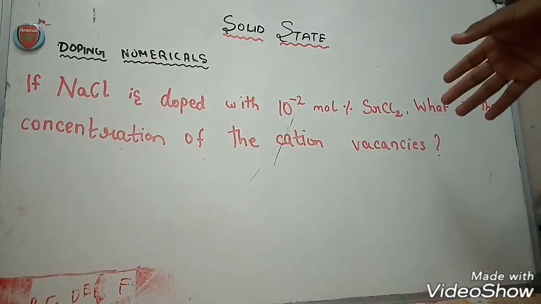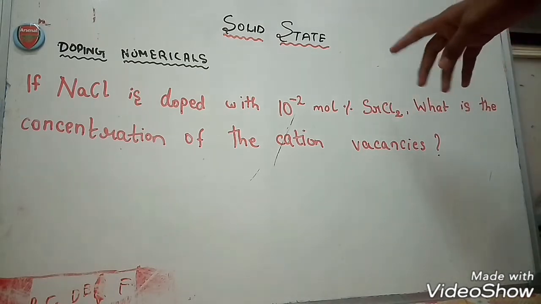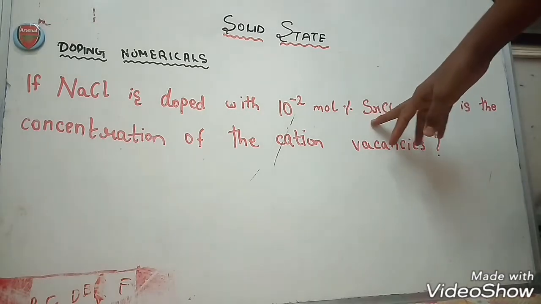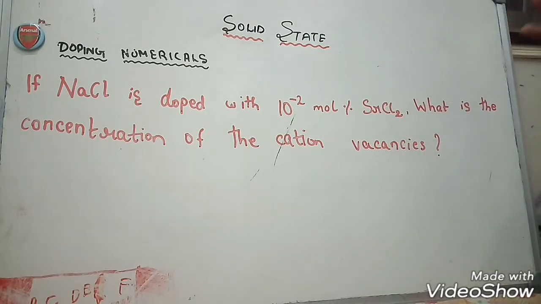This is the problem from NCERT, but this problem is not always the same. They can give other compounds also. For example, in strontium chloride, they can change the compound. Instead of strontium, they can give any other compound also. So it's not always the same that you should multiply by the percentage, divide it, and multiply it by Avogadro's number, and you will get the answer. No, there's a concept behind that.